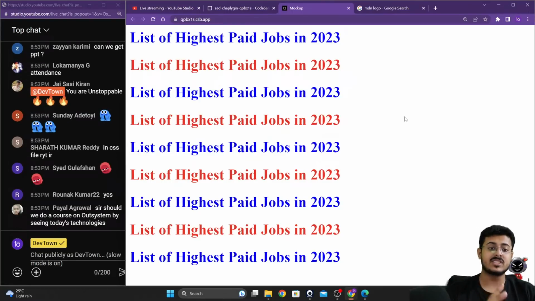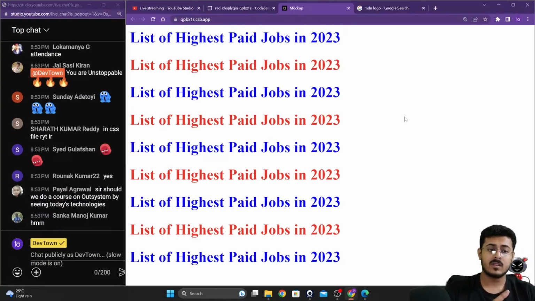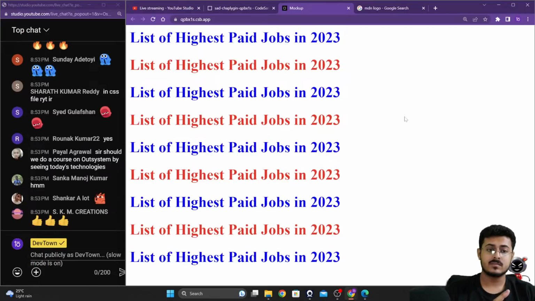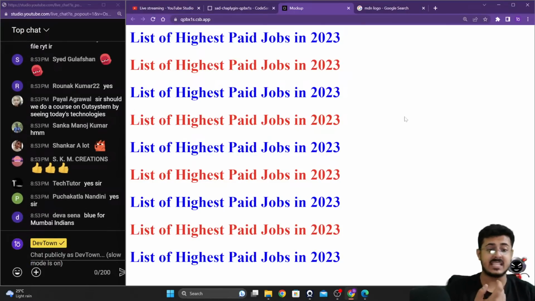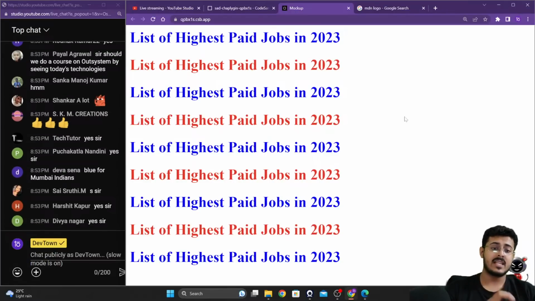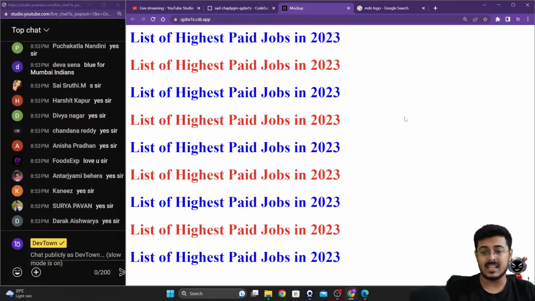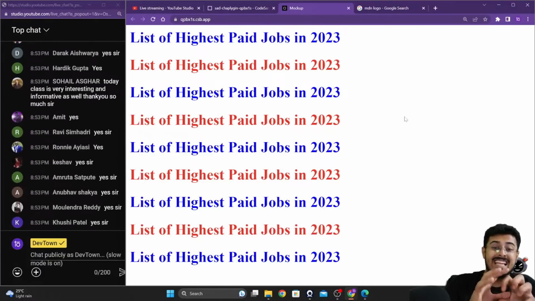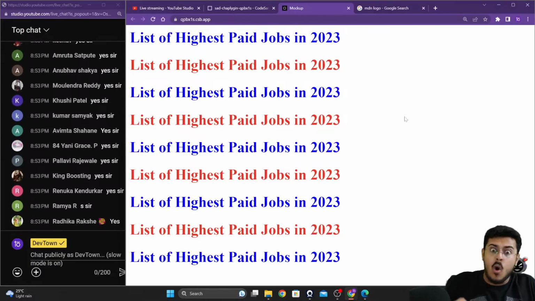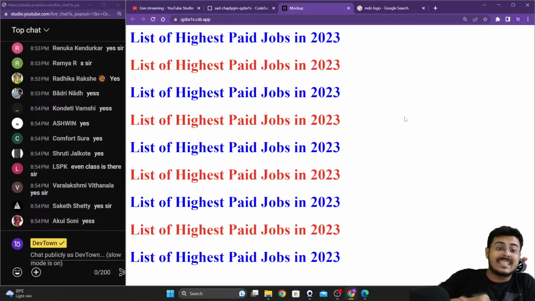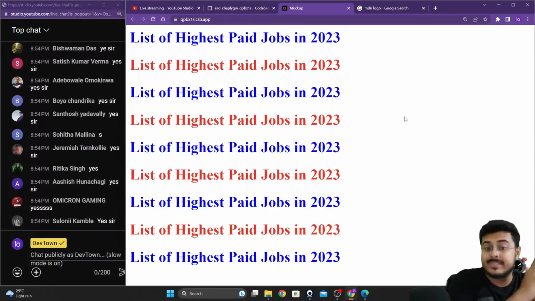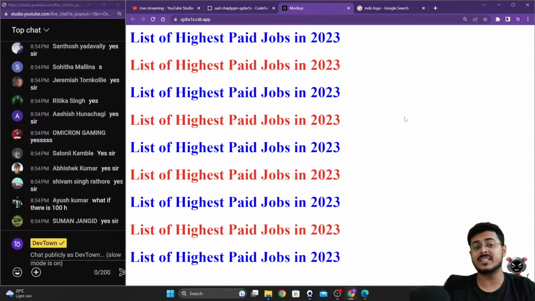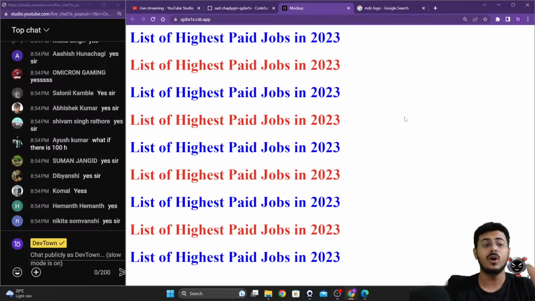Are you guys able to see this? Please let me know. Are you guys able to understand this? We assigned a class of odd, and now we selected the odd class with all the different tags present inside that particular class, and we are changing the color of that class. So all the students present in that class have changed their color to blue.